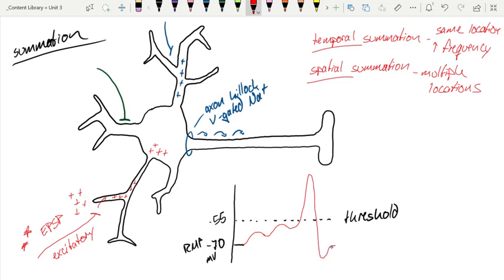So that's the idea of temporal summation. Spatial summation, again, being the addition of all of the inputs. Temporal summation being the steady beat of a single input. In reality, it's a combination of both of these things that eventually guide the neuron to know what to do, to fire or to not fire. And hopefully that gives you now a good idea of the physiology of a neuron and what it means to fire an action potential.